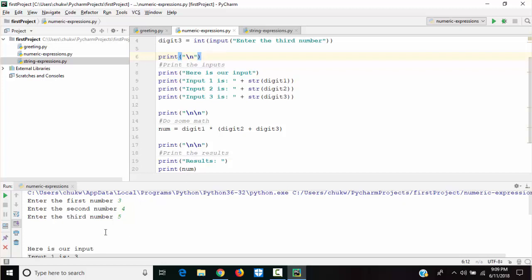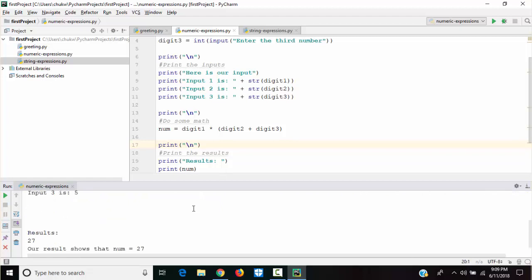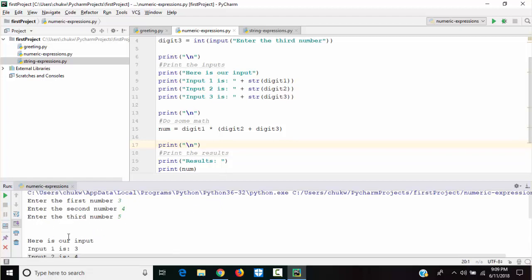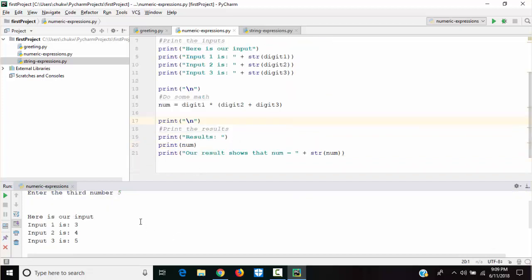I put 2 new lines, it's too much, so I can just put only 1 line. Okay, I run it. First number 3, second number 4, third number 5, and it gives me our input, and then results 27. Process finished with exit code 0.